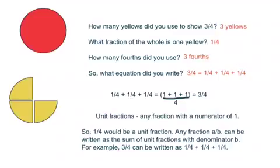3/4 can be written in words to show that there's 3 pieces, or it can be written as a fraction, 3/4. And then for the equation, you hopefully wrote 3/4 equals 1/4 plus 1/4 plus 1/4. Of course, that could be turned around so that it's 1/4 plus 1/4 plus 1/4 equals 3/4. As long as you have both sides of the equals sign written, it wouldn't matter in which order that goes.